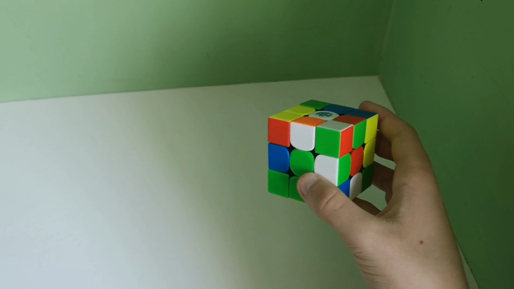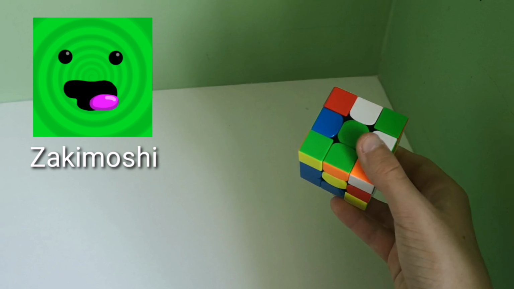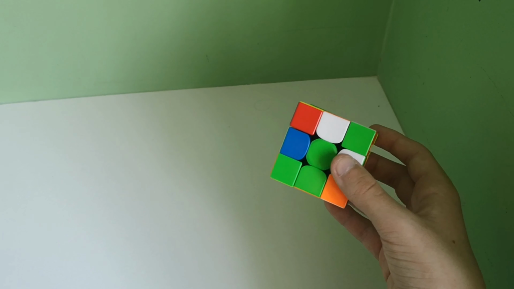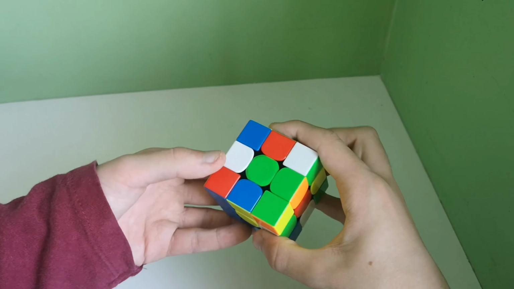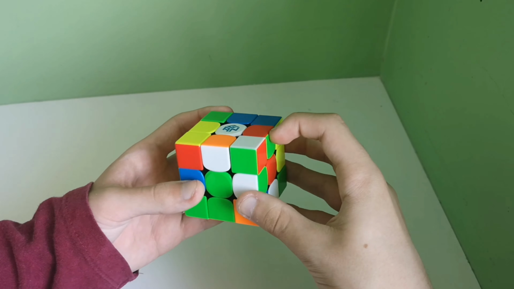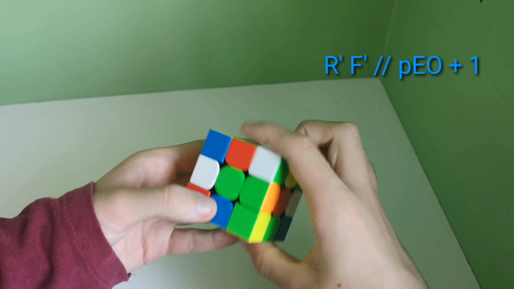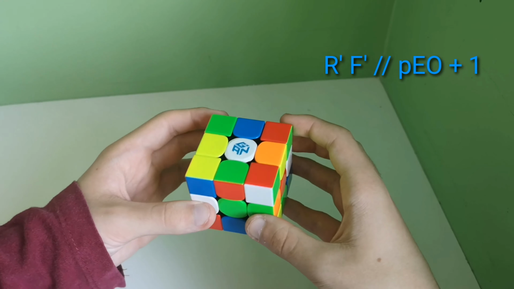Okay, so this solution was contributed by Zakamoshi. We're going to start out again by just orienting 4 and placing 1 edge opposite where it belongs by attaching it to the opposite center, and we're going to do that with R prime to put 4 bad edges on the front, and then an F prime to put this blue edge down here.